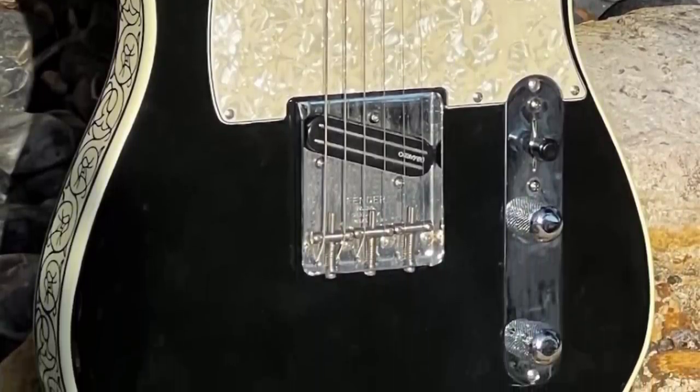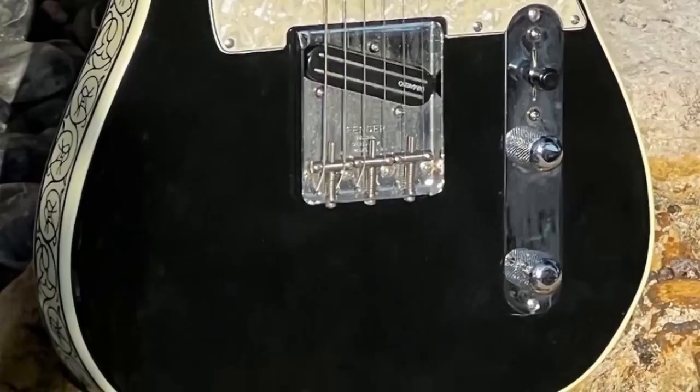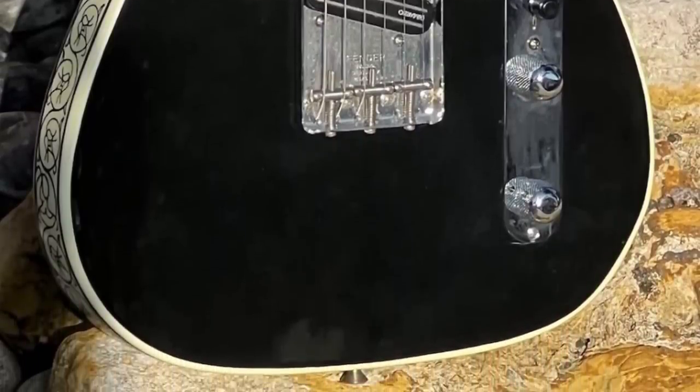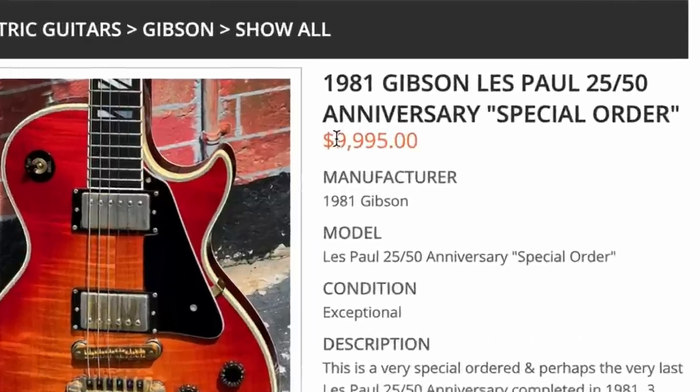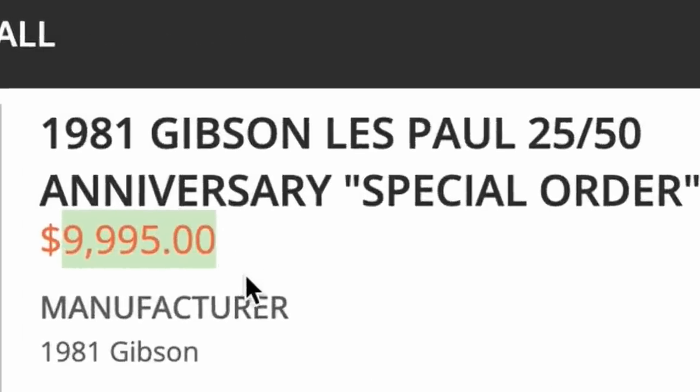So getting one made in 2022 wouldn't exactly have the same potentially collectible nature to it. Now this one we've talked about before, but it's another cool one that I'm kind of on the fence about for myself. It's actually for sale, this stuff's in the shop, but I think he started this one at $15,000 and now it's down to $10,000.